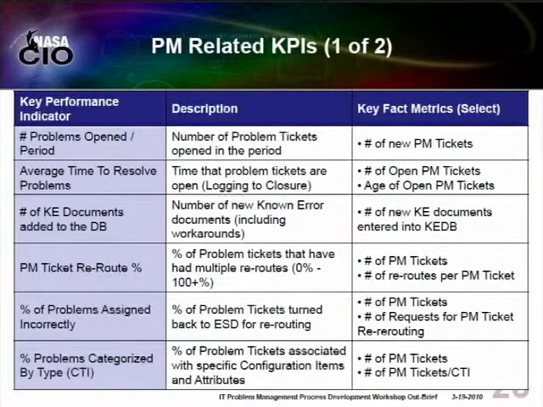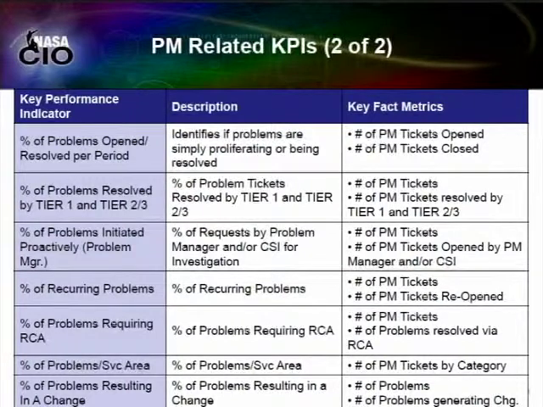Also, we looked at some of the key performance indicators. Certainly, there are a lot of performance measures that people look at with regard to any of the processes that we've been discussing. These are some of the ones that the team came up with. They're pretty common out there on the street. Things like percentage of problems assigned incorrectly, number of problems by type, severity, average time to resolve the problems. And you could go on for days with an endless list of performance measures. I think the team came up with about 10 to 12 core ones. You see them on both pages 1 and 2. And these are preliminary cuts.